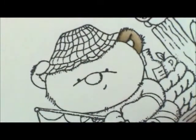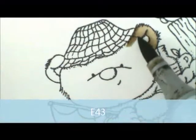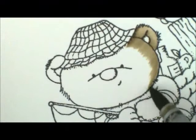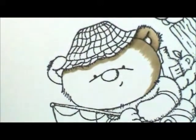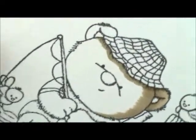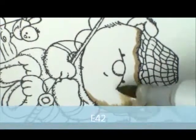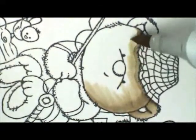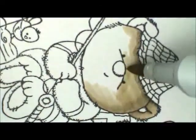So for his face, I'm going to lay down E43 first, and I'm just going to lightly brush right along this side. I'm going to put a little bit underneath his hat. And then I'm going to turn it so I can move it a little bit better here, and then I'm going to switch to E42 and brush right over the top of my E43.